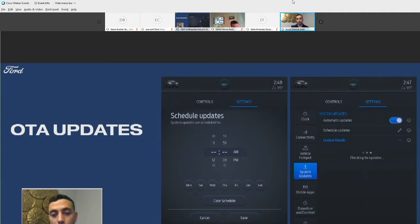One of the founding principles of this system is the ability to continuously improve and adapt. So as customers, you'll be able to schedule updates, schedule specific times where you want the vehicle to download the updates. And on the next ignition cycle, you're up and ready to go. So you'll notice as customers drive off or receive their vehicles, the vehicle is going to get better over time with continuous improvements. Some cool little features that you'll notice, I can't share with you guys here. Some I already showed Darren and others. They were excited about, but again, I think this is one area where we didn't compromise, right, Darren? I think this was one of the core principles of what we wanted to accomplish with the system.